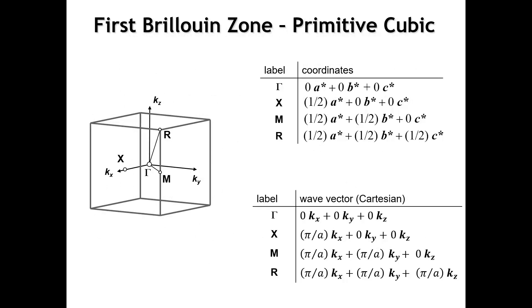A particularly easy one to grasp is the primitive cubic lattice, because the reciprocal space lattice is also a primitive cubic lattice. Our first Brillouin zone is a cube. The gamma point is at 0, 0, 0, the center of our cube. The gamma point is always going to be at the center of the first Brillouin zone.